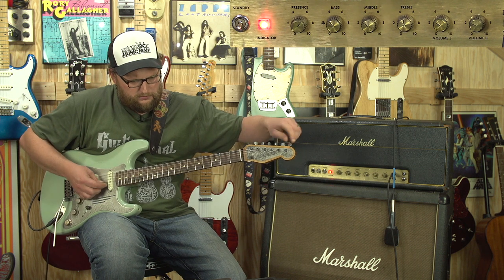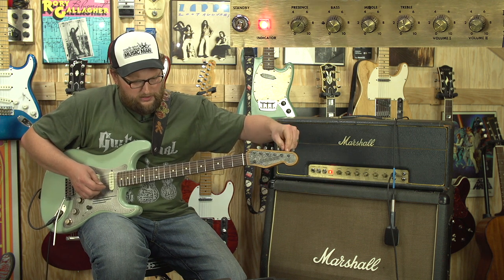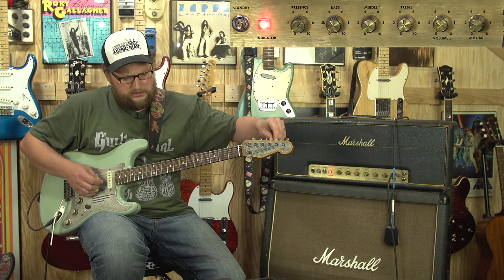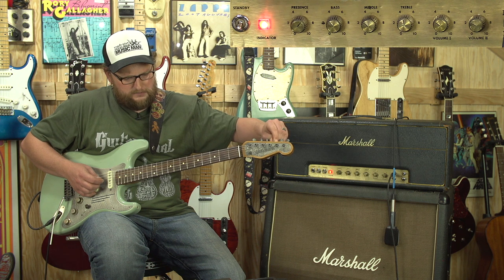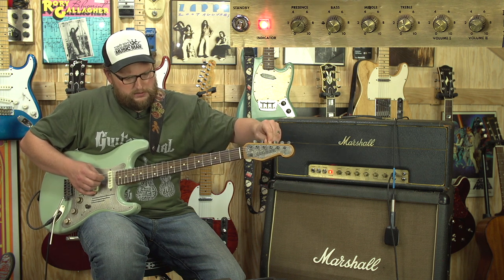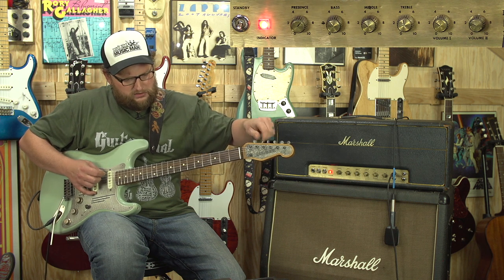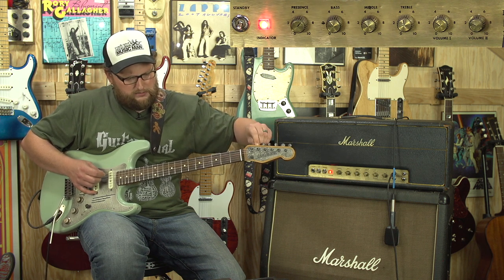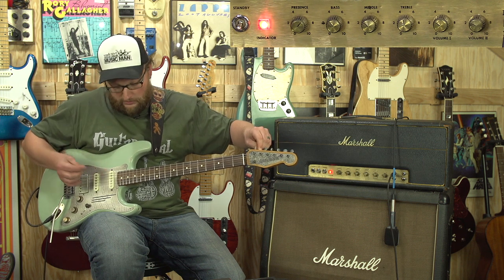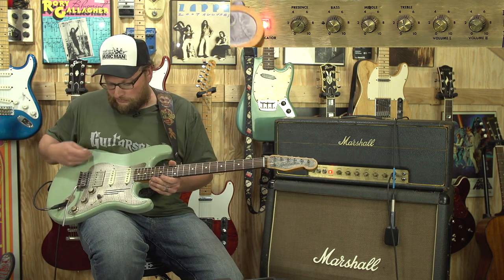I'm going to check my tuning real quick here, guys. I think all that whammying might have brought her out of tune. By the way, this is a James Trussart Steelcaster. Very, very high quality Strat clone. James Trussart makes a lot of these crazy pieces of art that he calls guitars, but they're really more art than anything else. They're beautiful. This one has kind of a distressed appearance to it.